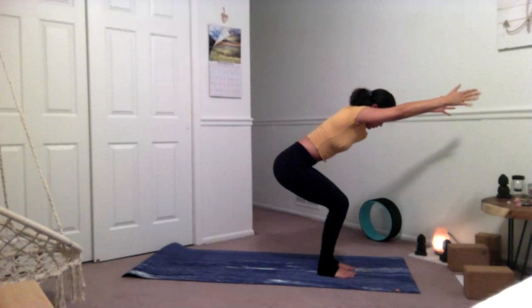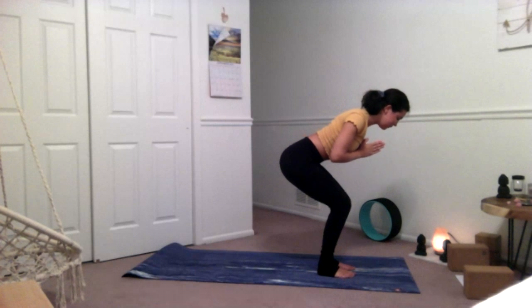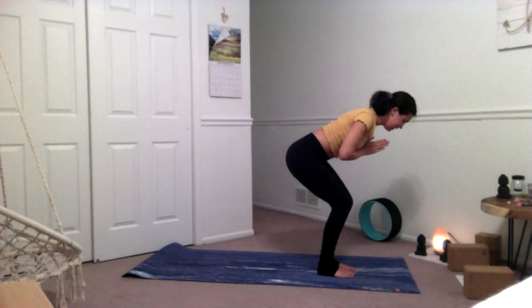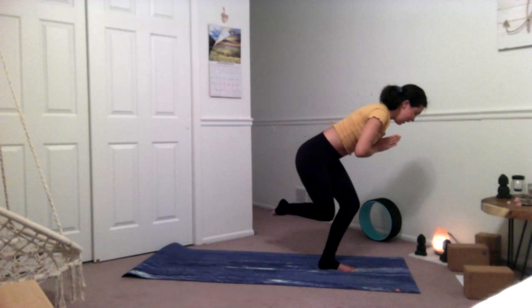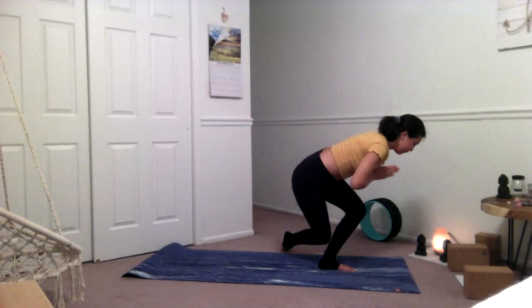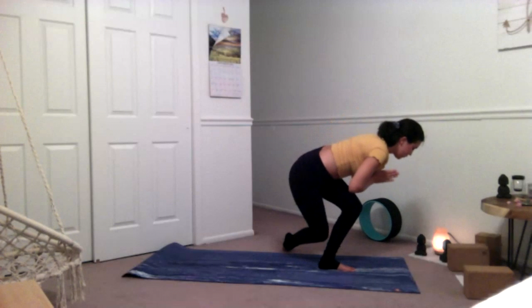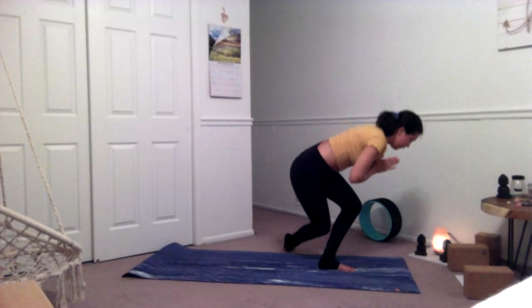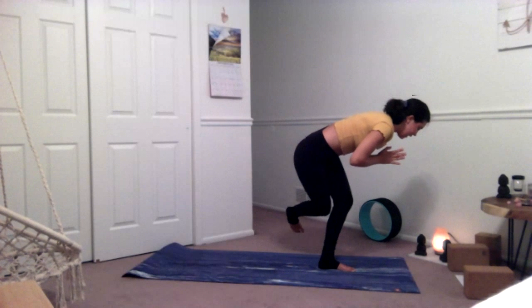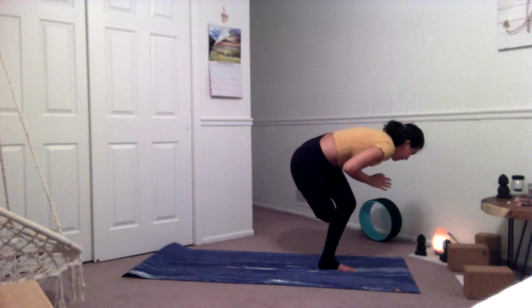Inhale, back up into our Utkatasana chair pose. Bringing the hands back to prayer. We'll shift the weight into the left foot, bringing the right knee behind the left, and we'll take those curtsy squats again here. Exhale down for 1, 2, 3, 4, and 5.